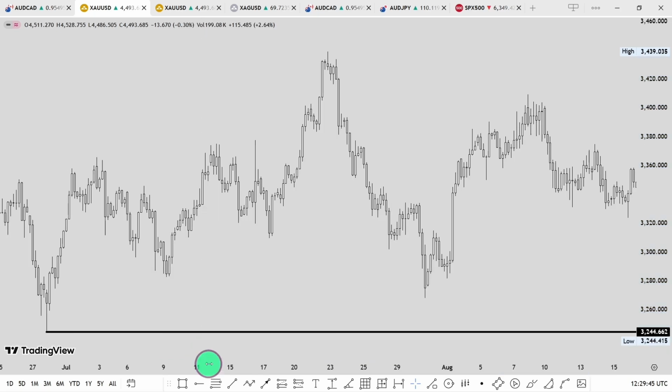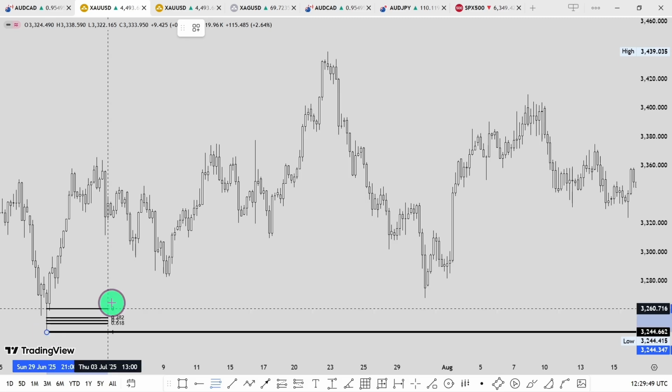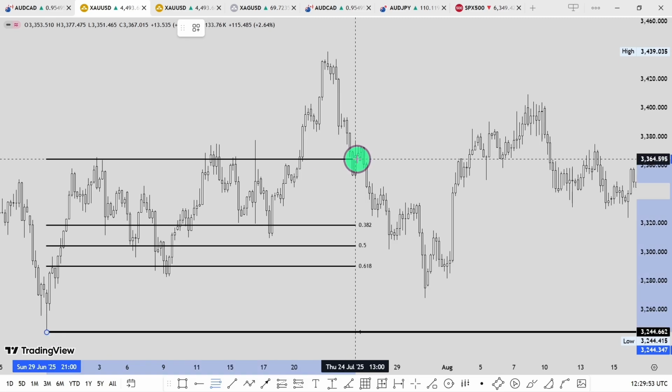We have the move to the upside. How do we verify structural liquidity? Mark our Fibonacci from this low to here. You can see it is what? On or below the 61.8% level and even way below the 50% level. Our entry level is always going to be like this.